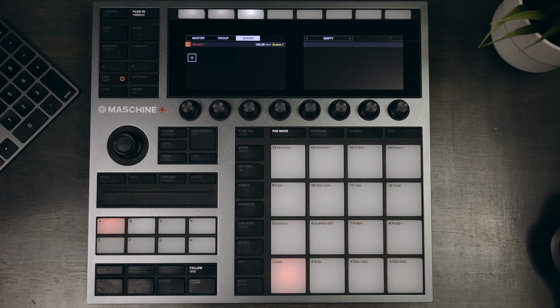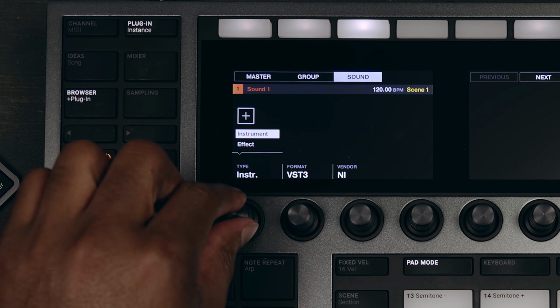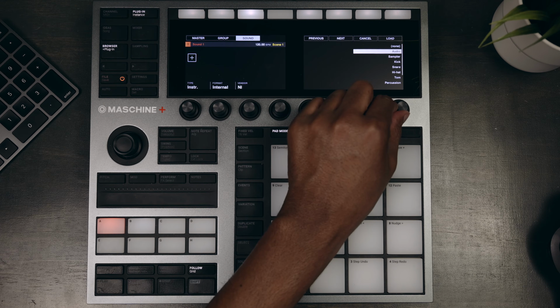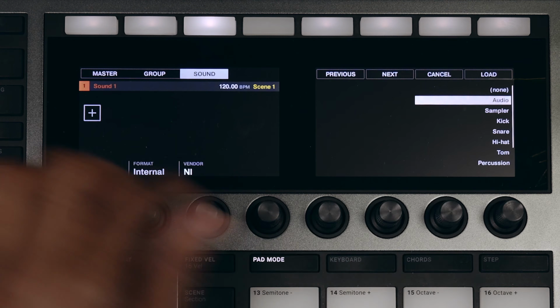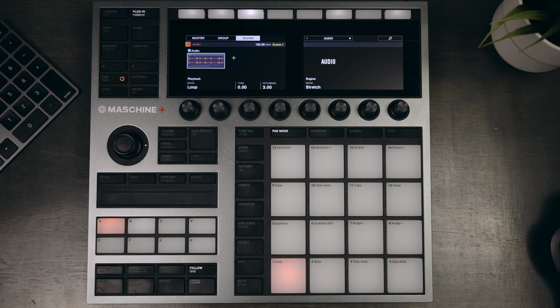So let's say, for example, we want to add a sound to manipulate. There are two different modules that you can use. You can use either the audio module or the sampler module. Let's go ahead and enter one of them here, and what I want to do is go to internal. Again, we have the audio and then we have the sampler. Let's add the audio for now. Let's say we want to add some type of loop and manipulate it. I highly recommend using the audio module, and the reason why is that this method is faster and it's easier to stretch.